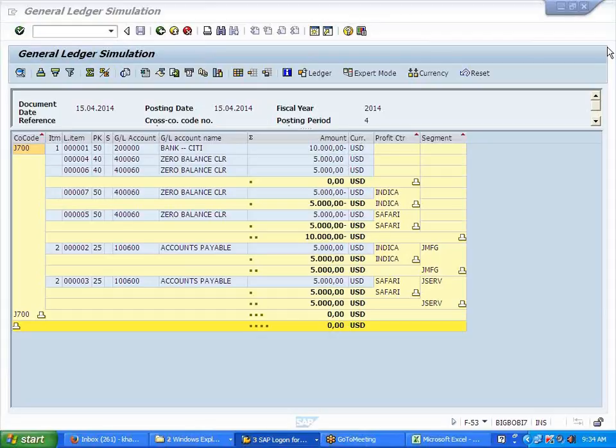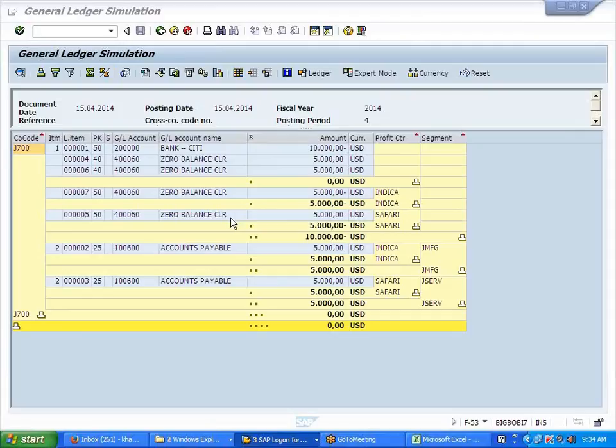Karthik, are you practicing these things? Did you get this? No, I'm trying to understand what happened. Zero balancing is coming into picture only at the time of the clearing. At the time of the invoicing, it's not happening, right? No. Only at the time of the clearing is it required. Correct? Yes, that's why you have used F-53, no?